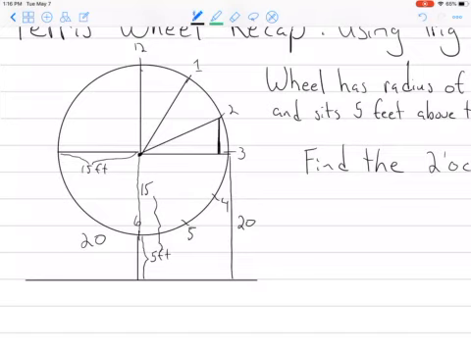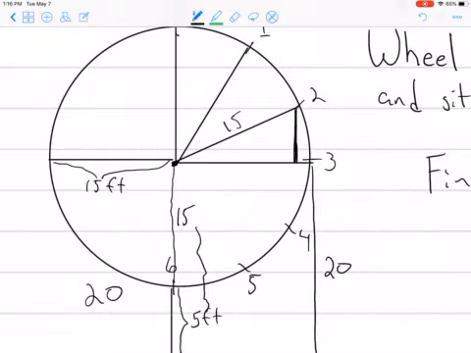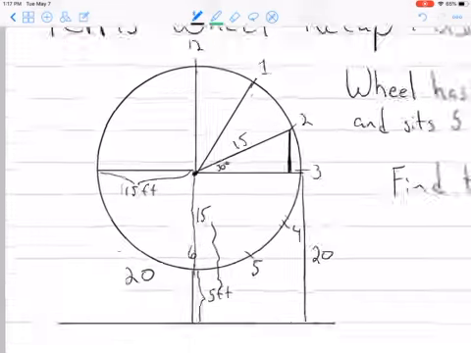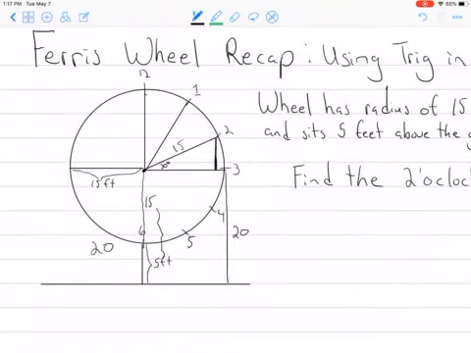So there are a couple things we need to know. Well, we already know that the radius is 15, so this piece here has to be a 15. And we can figure out what this angle is. We know this whole thing is a 90-degree angle, and that 90-degree angle is cut into 1, 2, 3 equal parts. So each of these angles is 30 degrees. So right now, I know an angle and I know a side, so I can use SOHCAHTOA, all right?